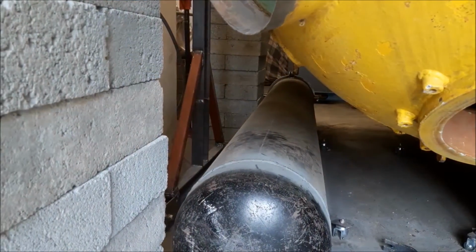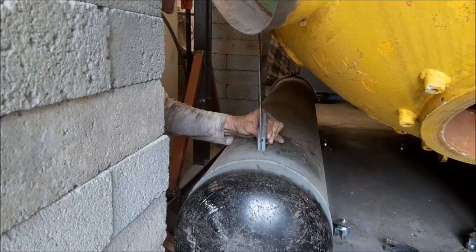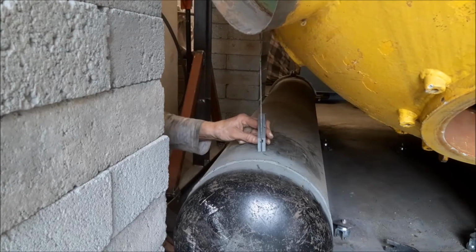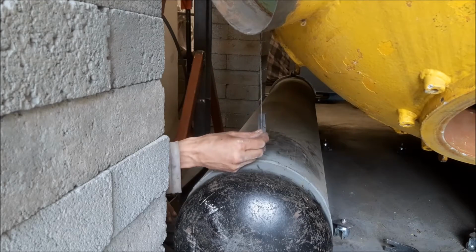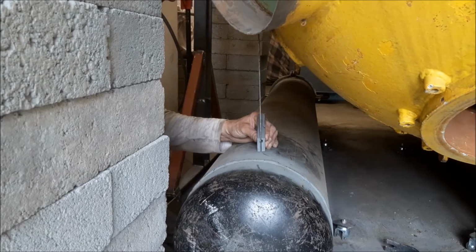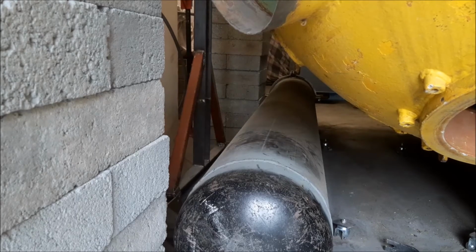There's something slightly odd here. Now this is in the right place, I'm happy with that, but if I weld straight up from my centre mark there, that's actually not going to contact this metal plate that's been welded on. So I've got two options. I don't know why that is. I don't know whether the original was at a different angle, or whether the original pod was in a different place, but this is where I'm going to put it. The two options are either I weld it straight or I weld it at an angle. I'm going to weld it at an angle.